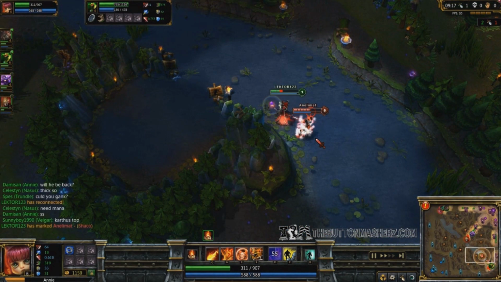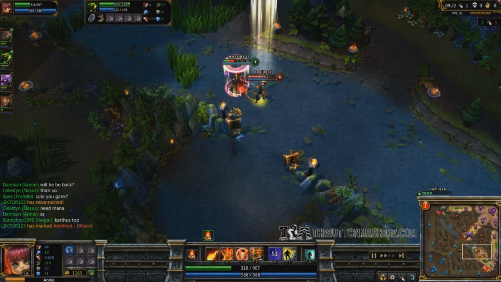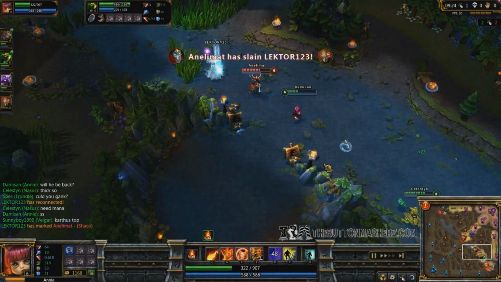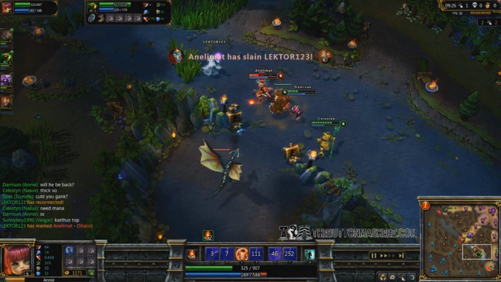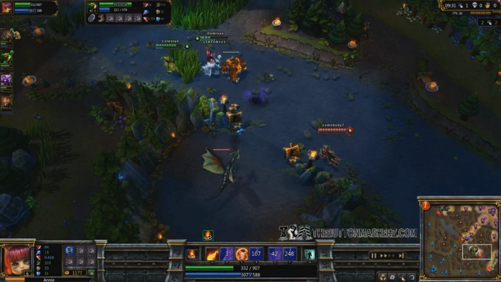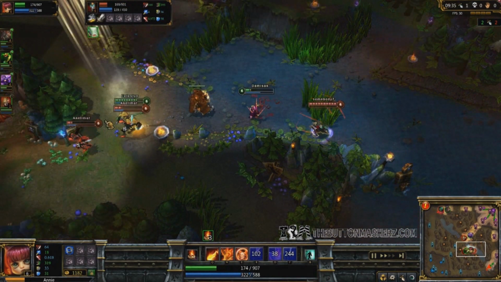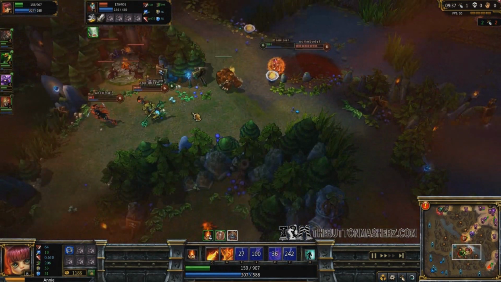Anyway, the Karthus who disconnected, level 1, you can see he's going to get taken down by this Shaco, because Shaco is 5 levels higher than him. That's too easy. And so there it is. There's the flash ult, and look how well this is turning out. You got off the flash, you got off the ult, got the stun, and Shaco is able to deceive away. So that's a little bit unfortunate, not able to follow that up.